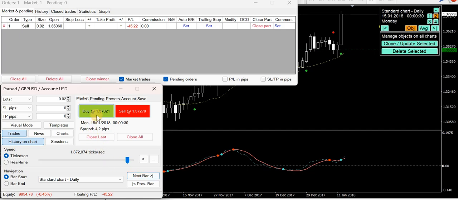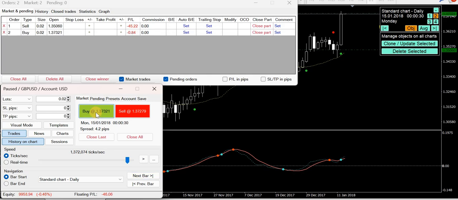We take the buy here because we're hedging. With the traditional way of hedging, I would just take a buy and if the market just shot up, there's no chance of getting out at all. All I've been doing is locking in a loss between that sell and that buy, which in this case is roughly minus $46, the total of these two trades. We've got the sell for 0.02 and the buy for 0.02.